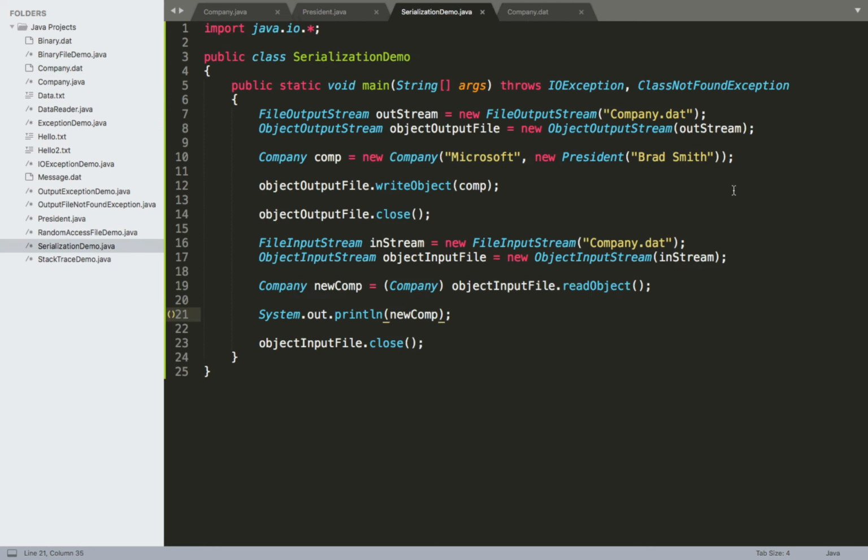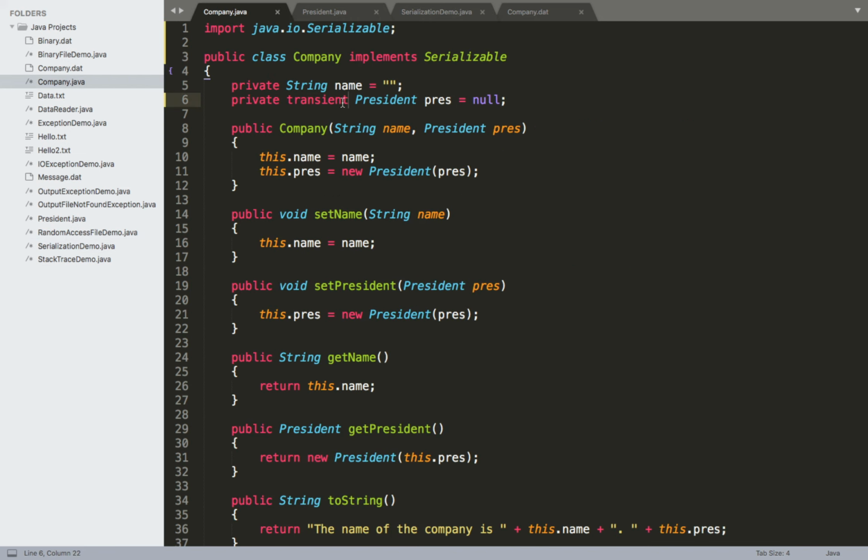So because of that, when we actually read that object back from the file, it again still isn't going to have that part for the president anymore. So it's going to completely lose that data in this process because we chose to use this transient keyword. Generally speaking, if you're going to do it this way, you want to be absolutely certain that you're doing it in a situation where it's perfectly fine to lose this data. Admittedly, I can't really think of any practical situations where you would necessarily want to do this, but there could be situations where that might come up.